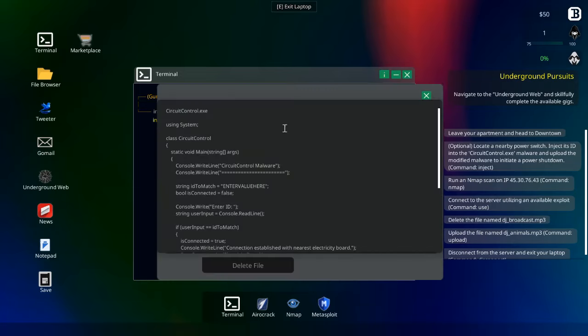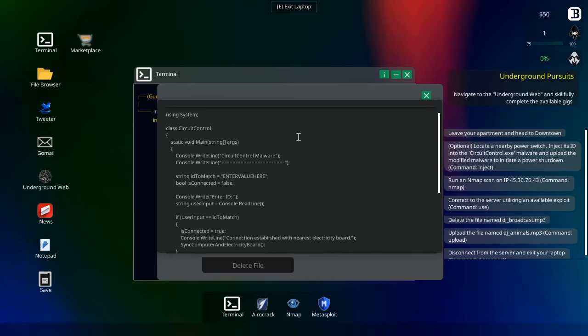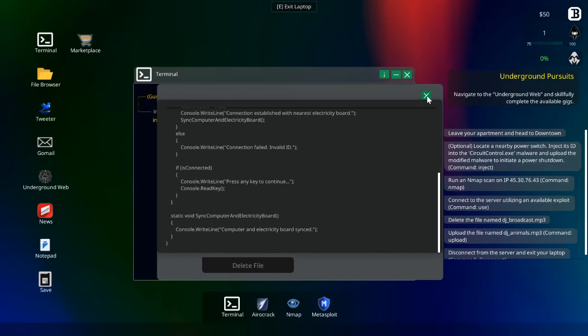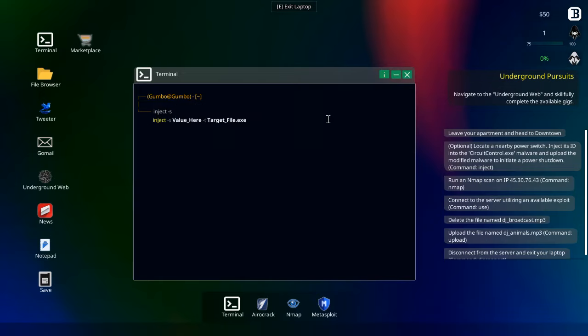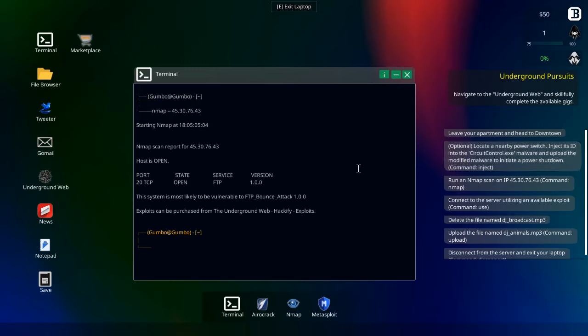Because you need to be inside to be able to do the upload, if I'm not mistaken. Yeah. But that optional is the one that I have difficulty doing, because it's a little bit confusing, because the way to do it is being inside. So, Nmap, then from Nmap, use. So now here is when it becomes a little bit confusing. I was stuck in this one.